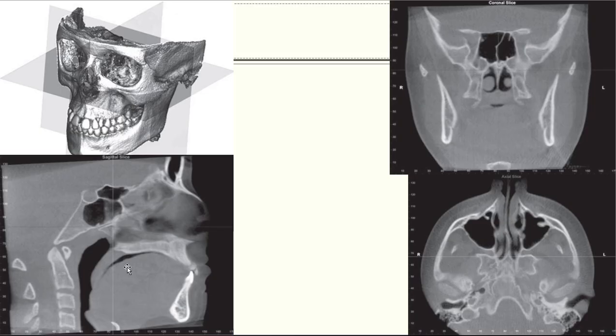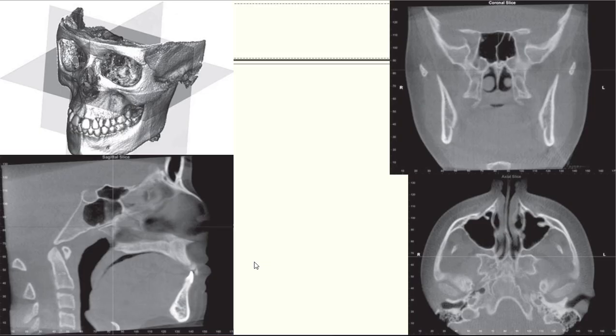Here we have sagittal scan. Here axial scan. And here coronal scan. Now let's remember the face. So here when we cut the face into anterior and posterior, it would be coronal. When we cut it into right and left, sagittal. When we cut it into upper lower, axial.